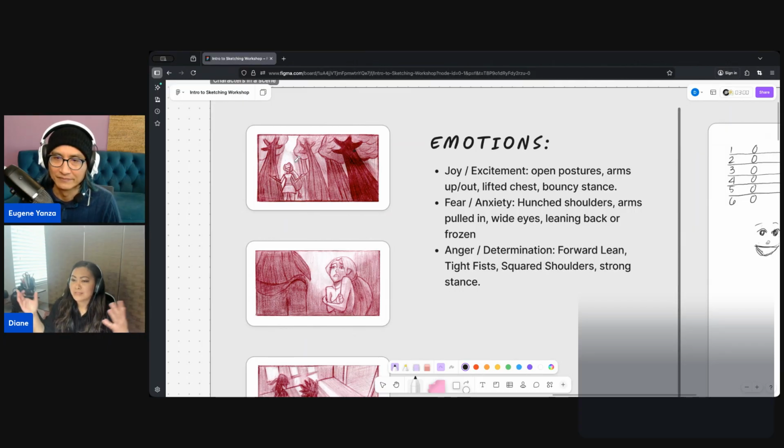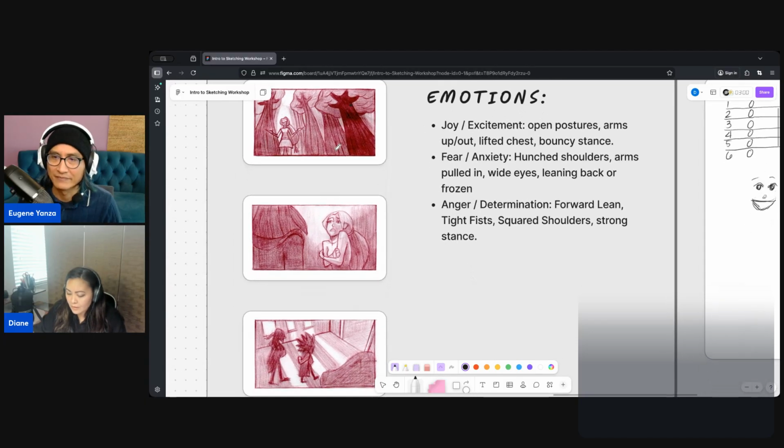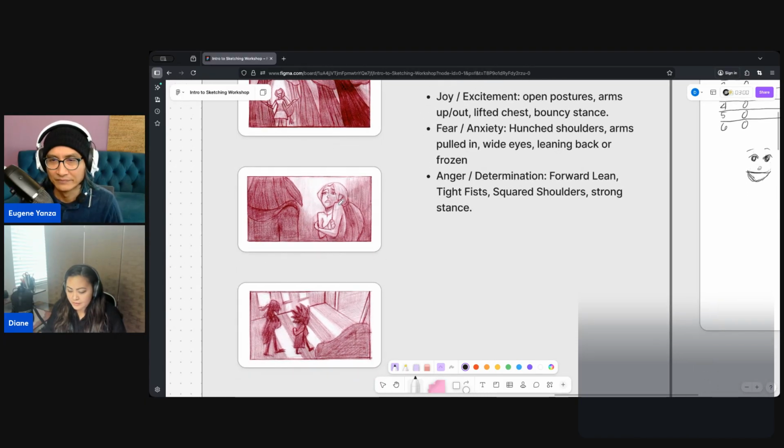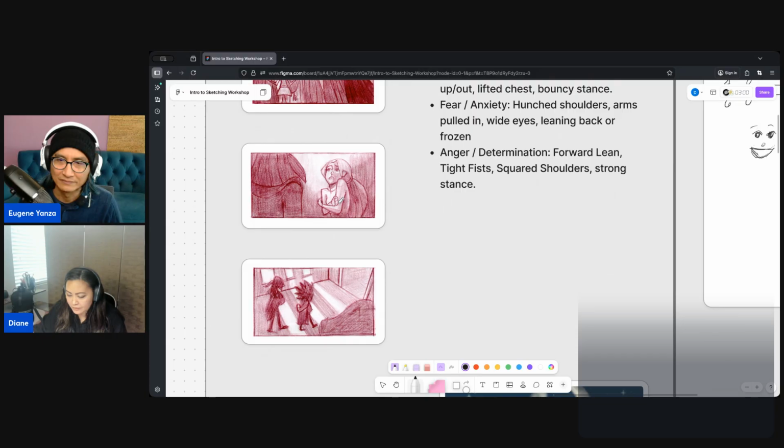I put my character here. She's looking up, she's open, and she's got this excitement. You can tell the lightest part is right here. She would be considered mid-ground, and it mixes a little bit. It's a skewed perspective in a sense because you have the tree coming up and you're looking up. So the horizon line is lower, and it's a lower angle. And then in this one the character is scared or afraid, and you can see her face is in the light.